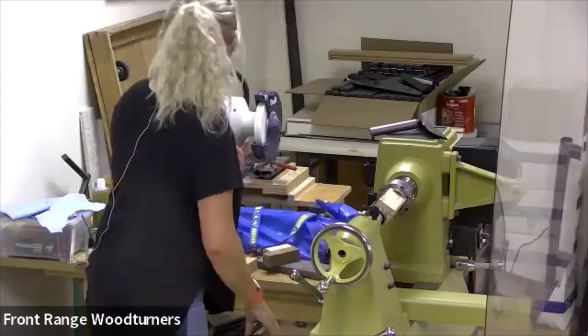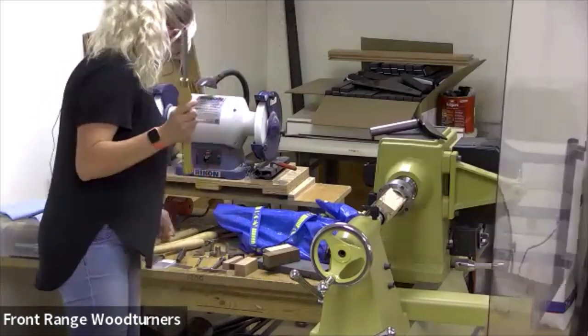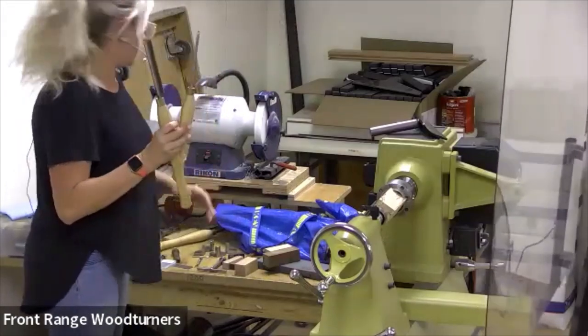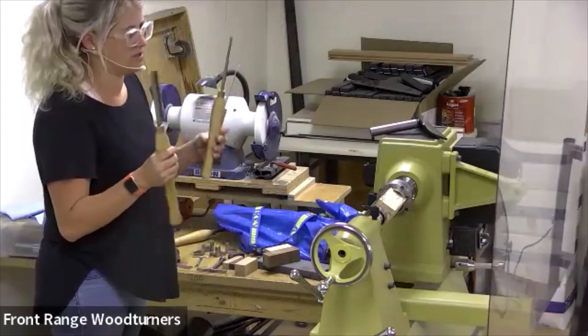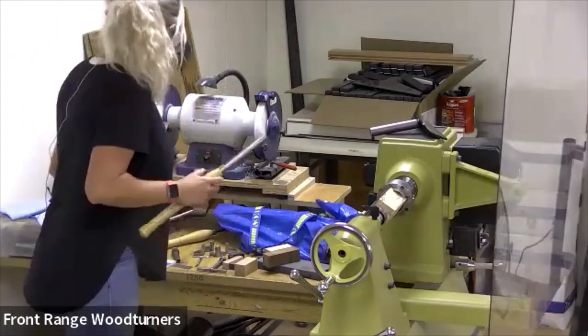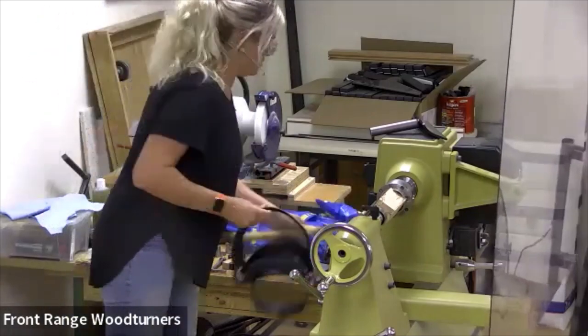So I mentioned before that I use three tools when I turn this. I use a spindle roughing gouge, a spindle gouge, and a parting tool. These are the only tools you really need, so you don't need anything fancy at all for these. And I use the exact same tools for the small ones as well.